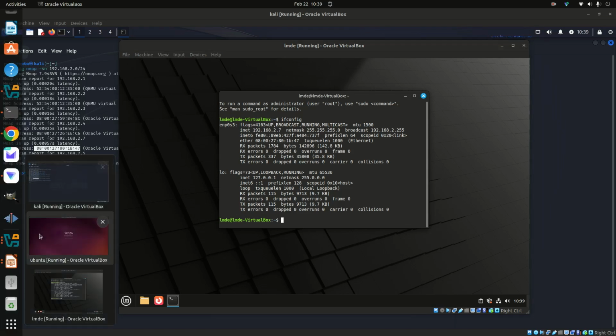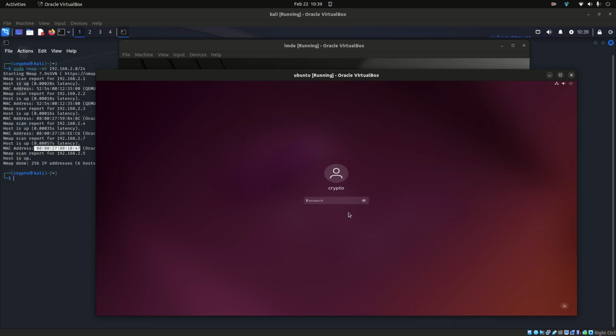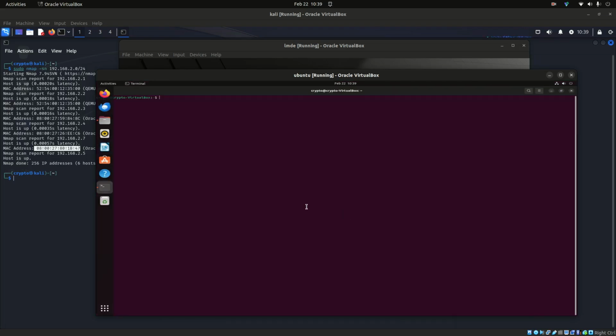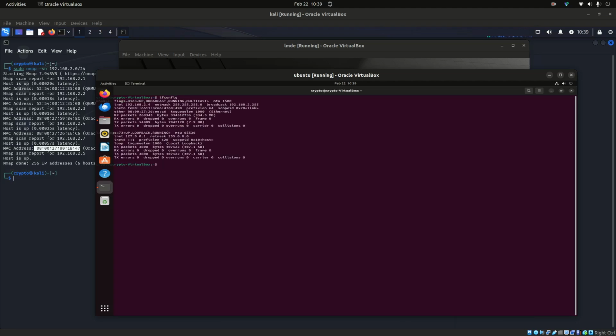Now let's come back over here to this other machine. Log on here real quick. And we're going to do the same thing. We're going to type ifconfig. You're going to notice our IP address, 2.4. The host is up. The MAC address, EE66. EE6. C6.